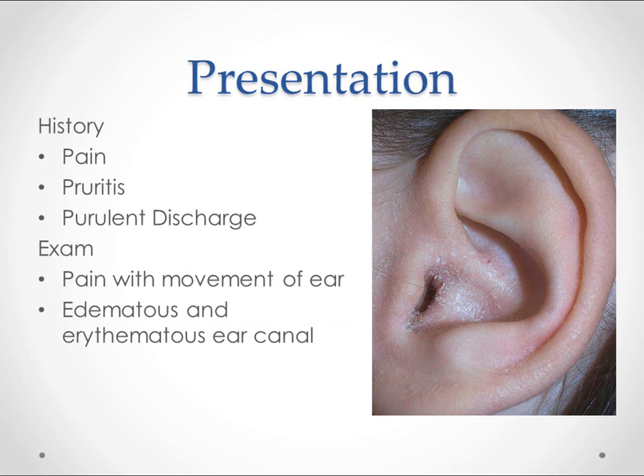These are often children, though they don't have to have swam recently. In fact, probably most of them aren't associated with swimming, even though we call it swimmer's ear. A lot of these kids come in with painful eardrums, and you see it often in young adults and adults as well. The ear will hurt when you pull on the tragus or the pinna of the ear. Sometimes you have some purulent discharge, but mostly it's this pain — kind of an itchy pain.